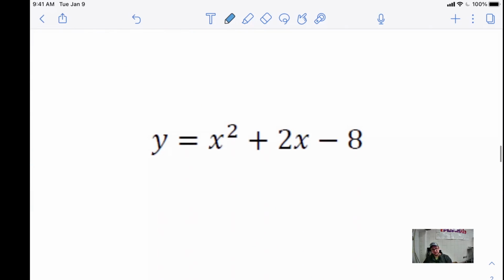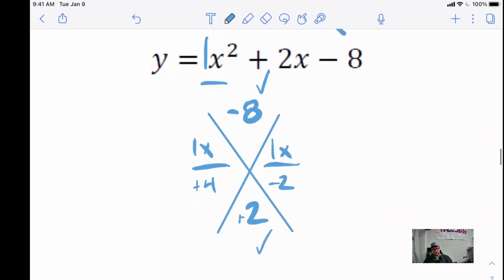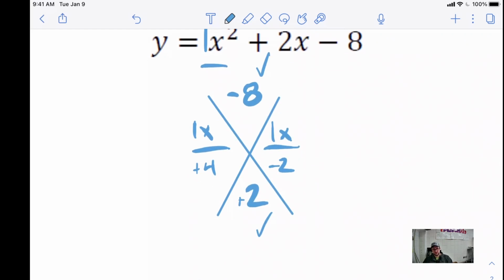Here it is. So for this problem, we're finding the x-intercept, so we're going to have to use the x to factor it. So 1 times negative 8 is negative 8. You're going to get a 2 on the bottom. On the side, we're going to have 1x over and 1x over. We're looking for two numbers that multiply to give us a negative 8 and add to give us a positive 2. So how about a positive 4 and a negative 2? I think that works. It works for the top and it works for the bottom. We got it. So my factored form is going to be 1x plus 4 and 1x minus 2.